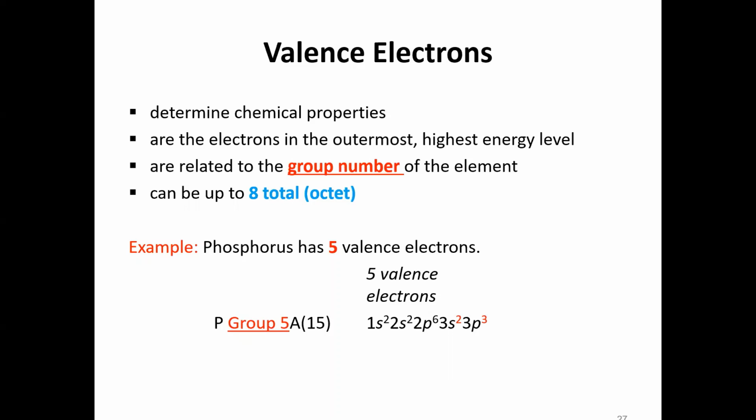And don't really worry about these numbers down here. This is just if we're remembering electron filling. We have s orbitals, p orbitals, and d orbitals, and f eventually if we get up high. But these are just the levels. Level 1 only holds 2 electrons. The second shell holds a total of 8, so here's the 2 plus 6. And then the third shell will hold another 8. It's another s and p orbital, okay? So if we're adding up 2 plus 3, that means we have 5. But you don't have to worry about this part. I just want you to know that everything in group 5 has 5 valence electrons.